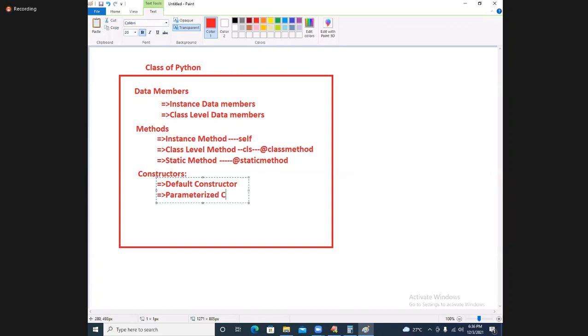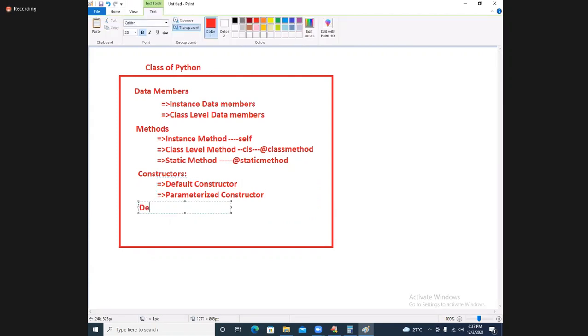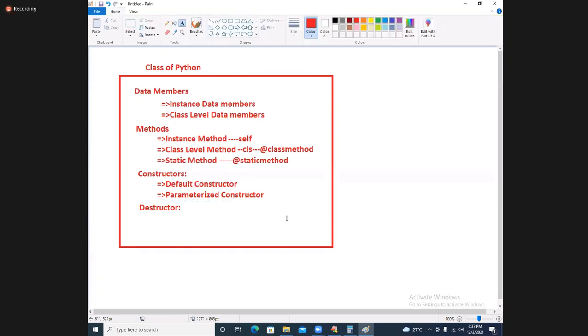Okay, I will explain that. Next, it is going to contain destructor also. D-E-S-T-R-U-C-T-O-R. There we are going to see the garbage collector concept. We are going to see the destructor concept. So destructor also is going to present inside of it.